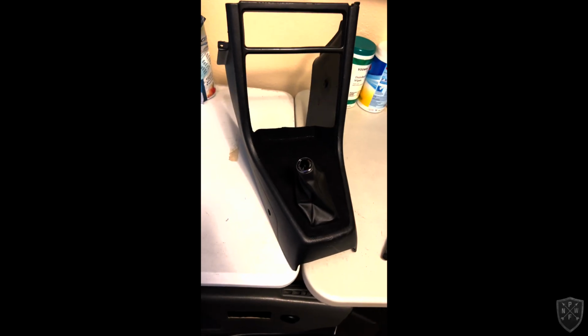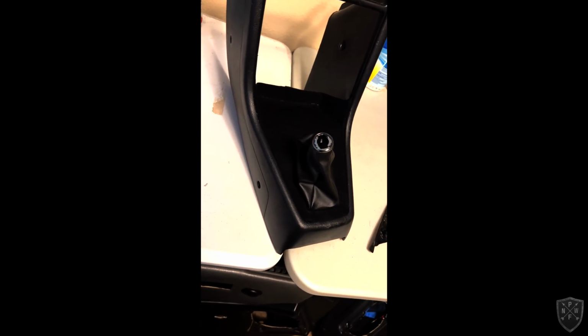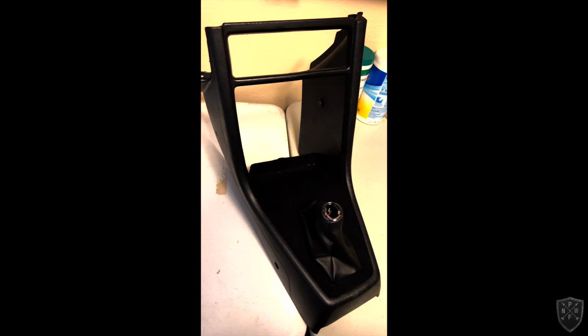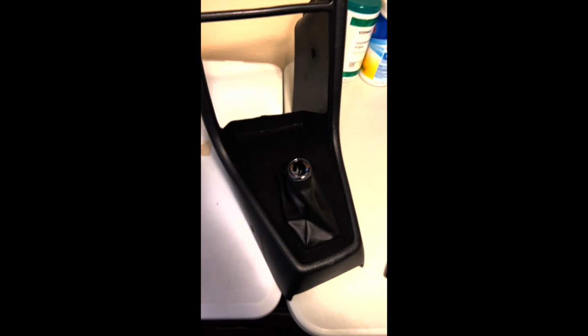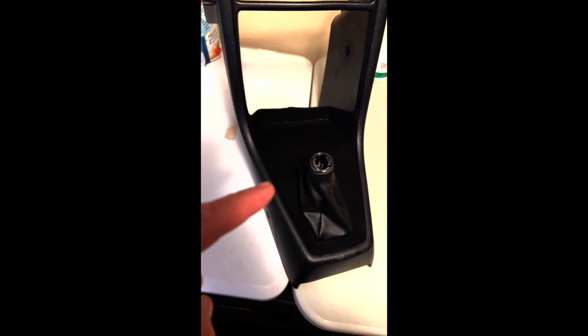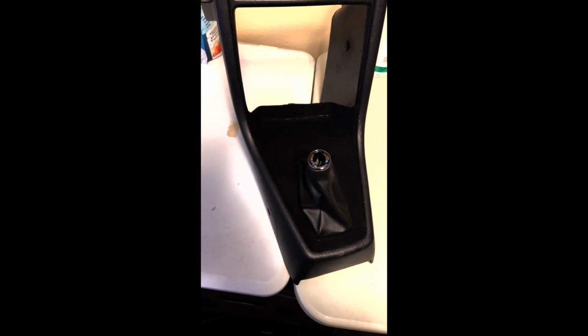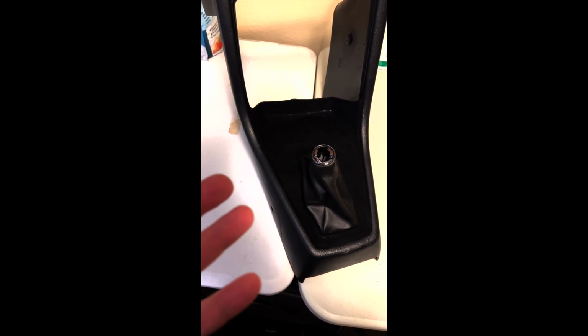Okay guys, it's the next day, and I don't know if you can tell on camera, but it looks 1,000% better than it did. It looks really good, and I think it'll continue to look good in the car. The one thing that you might not know if you've never flocked anything is that this stuff is actually see-through. That's why the adhesive is colored, in this case black, because you have black flocking. If you had red, you'd get red colored adhesive, etc.